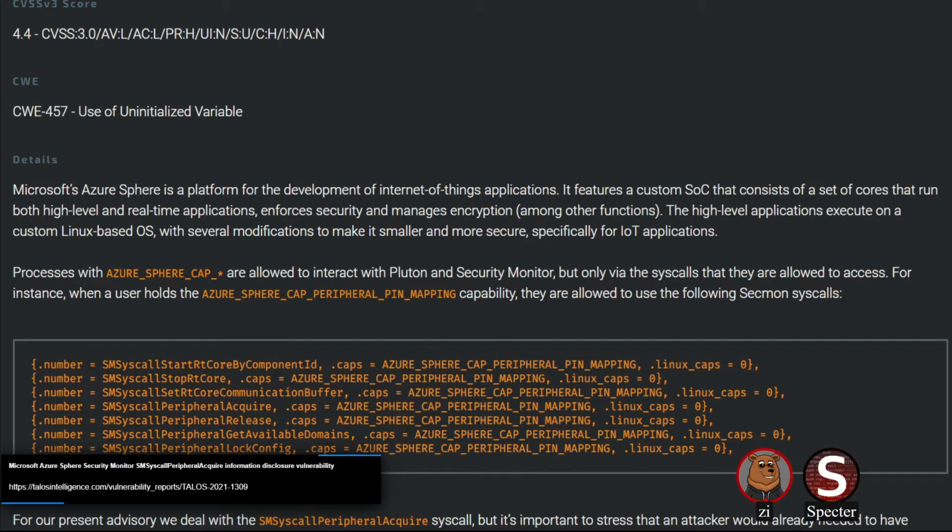Yeah, one thing that I did find interesting here was the fact they did call out that with these devices, they do filter the syscalls that processors are allowed to hit. I don't recall if you mentioned this, but this also isn't reached by just your standard, basically no privilege user. You do need to have code execution already within a process that has this peripheral pin mapping capability. And I did find it interesting to hear that they are using syscall filtering in addition. So requiring the capability, but also the processes themselves have the filters placed on what syscalls they can use.